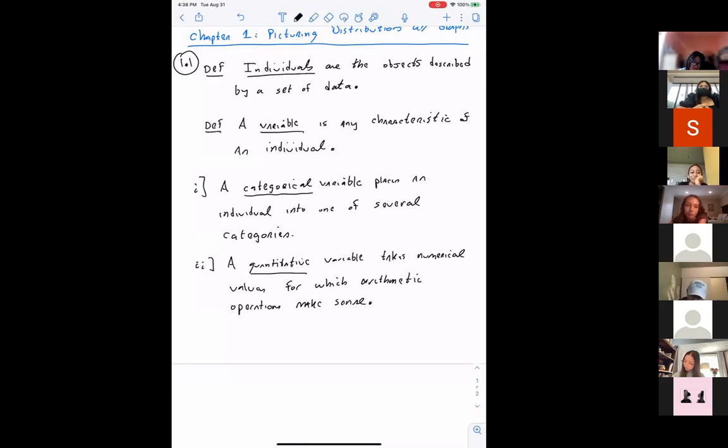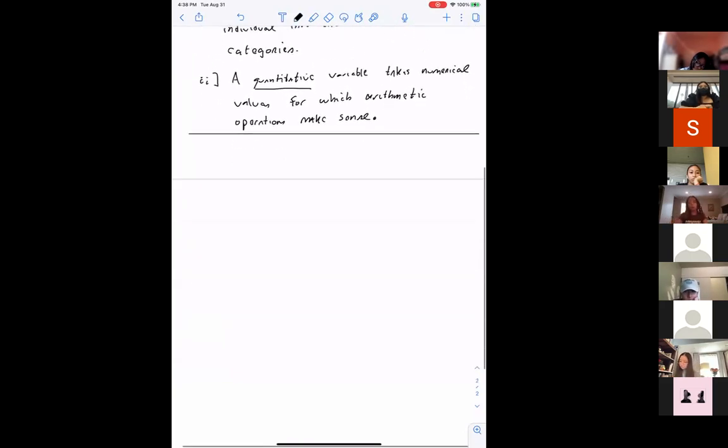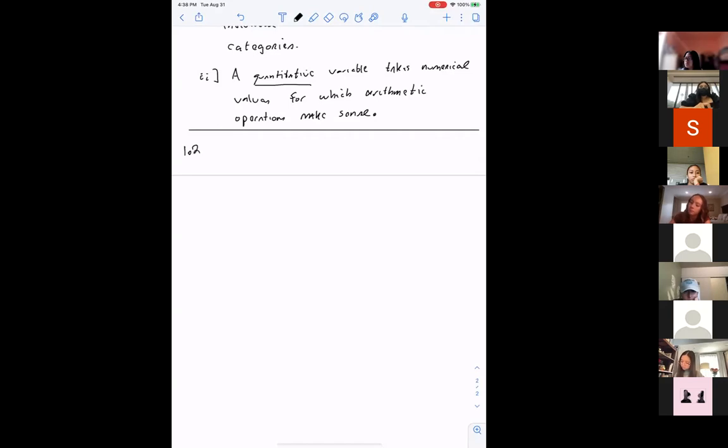All right. And then variables fall into two categories. You have your categorical ones and you have your quantitative ones. And the reason why it's so important to differentiate between them is because we use different types of diagrams or pictures to describe each one. If it's categorical variables, we have specific pictures that we use. And if it's a quantitative variable, we have specific pictures that we use, and we don't mix them. So let's start section 1.2, looking at categorical variables.